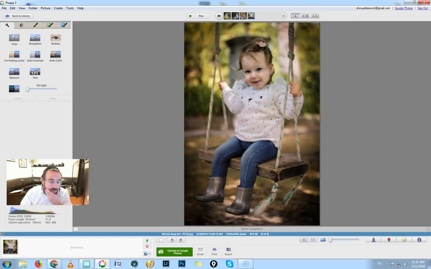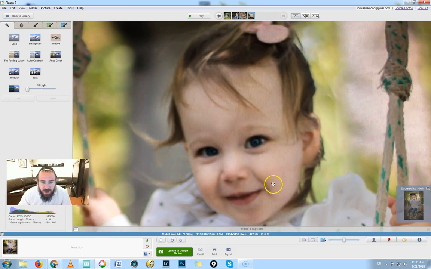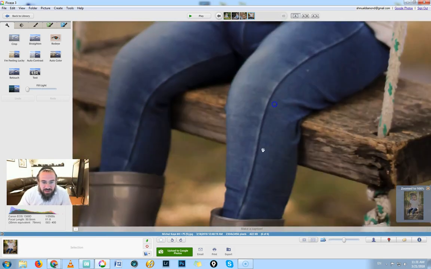The swing is beautiful. The background's perfect. You framed her nicely. It's very cute. She's a cute little girl. But you just missed the focus. I've got so many pictures like this that you look at and you're like, oh, it could have been so gorgeous. And it is, don't get me wrong, it's a nice picture, and you can sometimes get away with pictures like this on your website, because if they just go quickly, or if you make a slideshow or something, you can. But I don't think people would appreciate this on their wall if they printed it large, just because of the fact that it's not sharp.